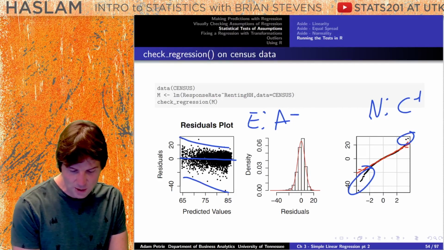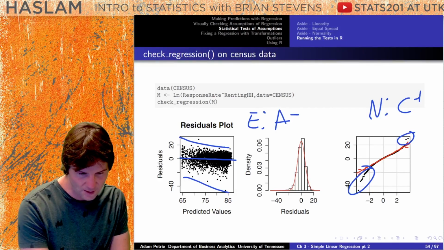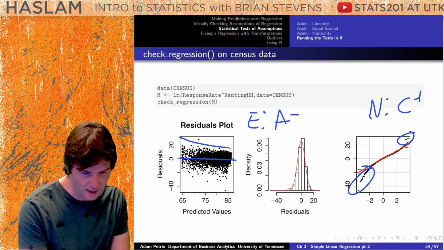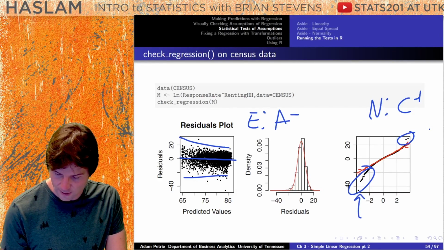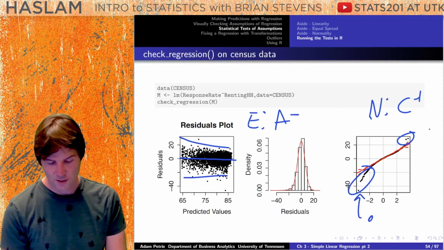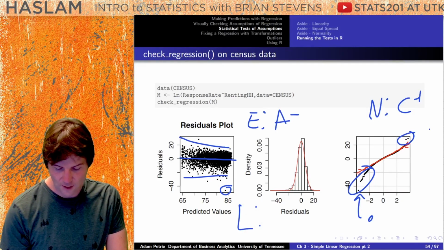I really don't see much. I think I drew that a little bit weird down there on the bottom, having that spread out more like that. I think, oh, because of that outlier. Well, we caught that outlier over here too. There's that outlier down there, this little weird point. But the linearity, I'm going to give it an A- too.